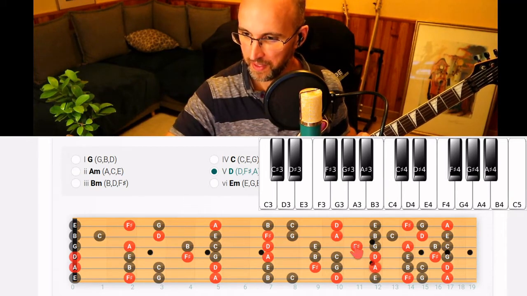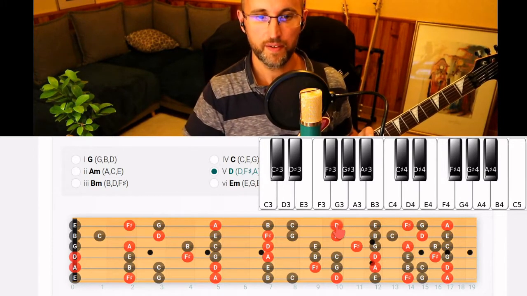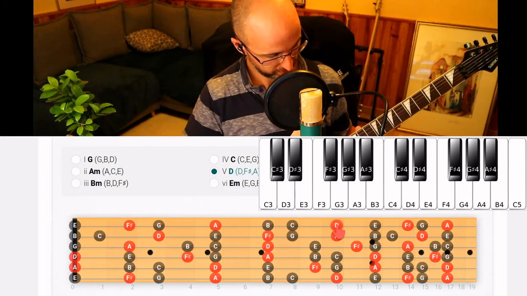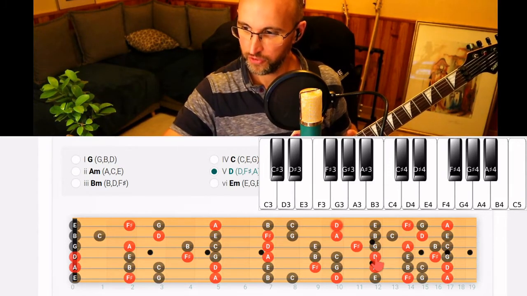You skip the D string and then you skip the B string. Right? Sounds so nice. Okay. And then the last one is, so from the 12th fret.